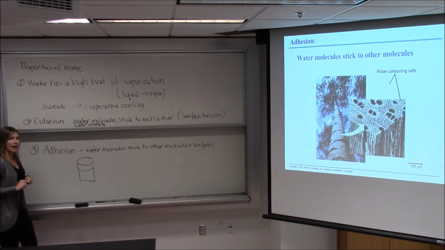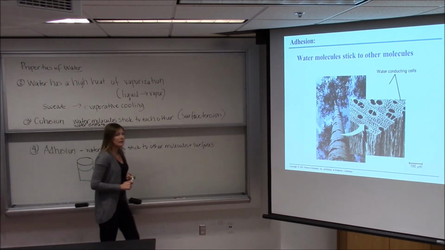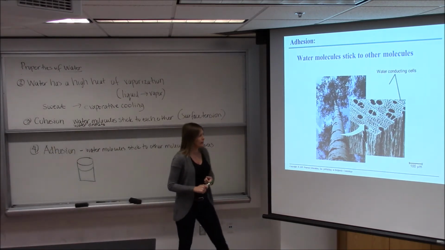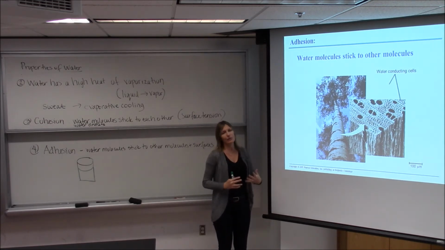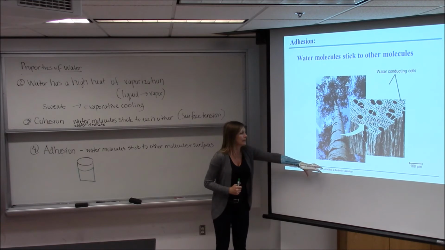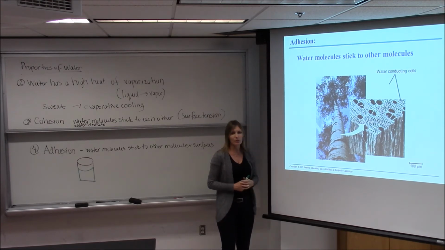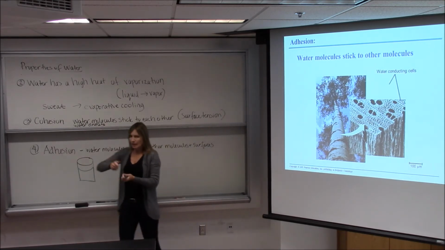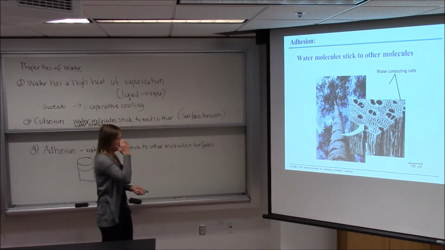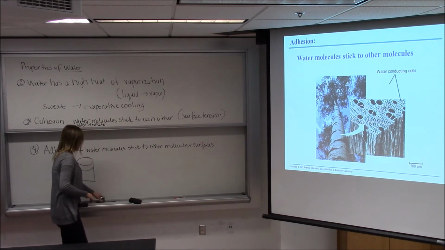Well, we care about that for a couple of reasons. One, that's how plants are going to move water hundreds of feet into the sky. It's not really moving into the sky, but it's going from the roots down in the soil where the water is. A tree can move water all the way up to leaves 100 feet in the air or more. And it does this because of adhesion, because water can be pulled up a tube. Okay, so that's pretty cool.